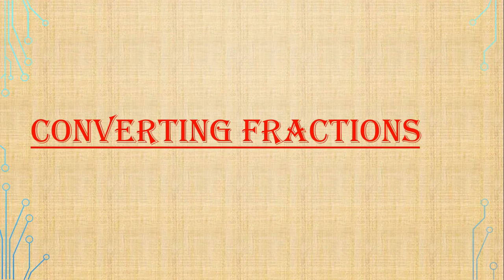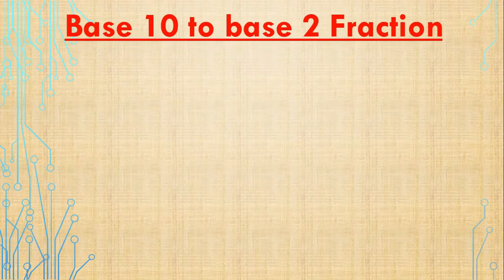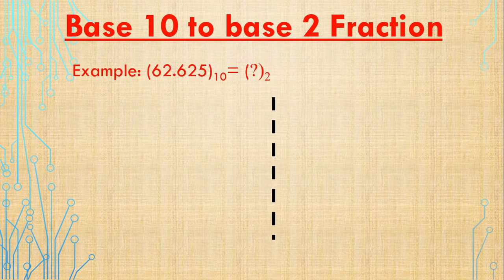Now we shall go ahead to convert fractions. Let's take, for example, converting from base 10 to base 2 in fraction. If we have 62.625 in base 10, we want to convert this to base 2. The fraction here is this 0.625. This is the fraction part we are talking about. We already know how to convert from base 10 to base 2.